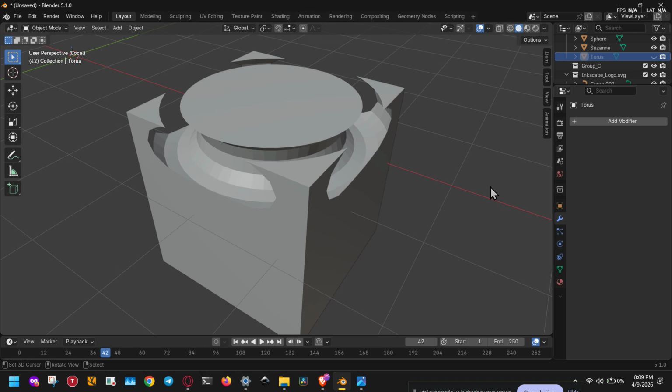That's the basic workflow. Select the main object, add the Boolean modifier, choose the operation, pick the target object, use exact for better accuracy, hide the cutter when needed, and apply the modifier when you're done. That's how to use the Boolean modifier in Blender fast. It's one of the fastest ways to create clean cuts and combine shapes, and once you get comfortable with it, it can save you a huge amount of time in your modeling workflow.